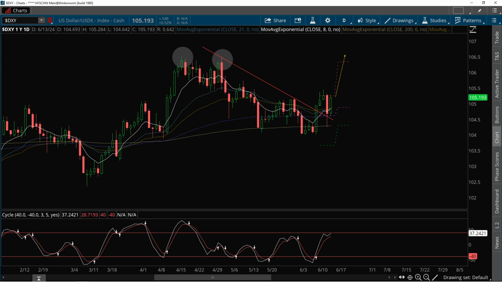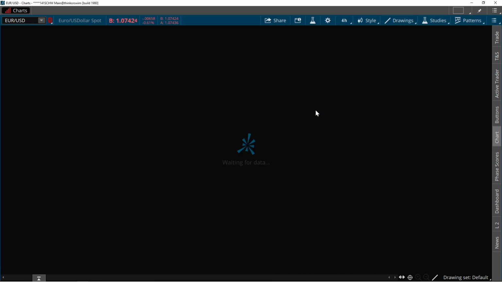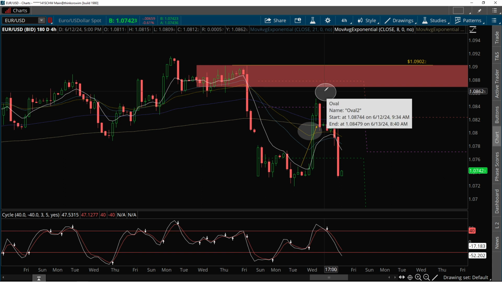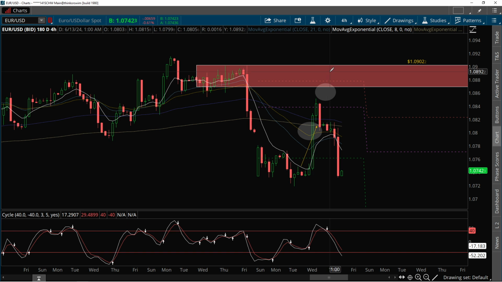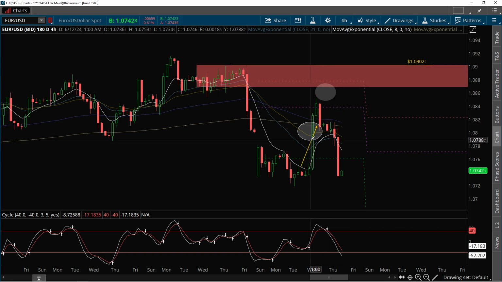We'll go to euro dollar because when we left off, we had these two orders here on the 4-hour chart, right? So coming in the Fed fund rate, we had an order here at your 200. And then we said you wanted to stick another order up here between your pivots and your order block. That's this red line right here. And you didn't want to see a close above these highs. If you got filled on any one of these, you're sitting pretty right now.